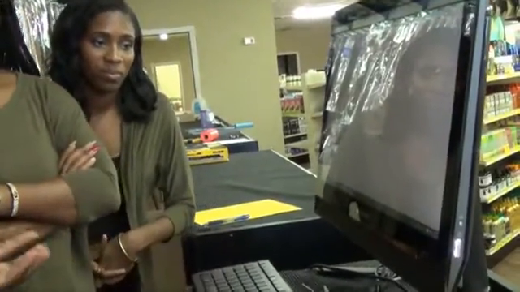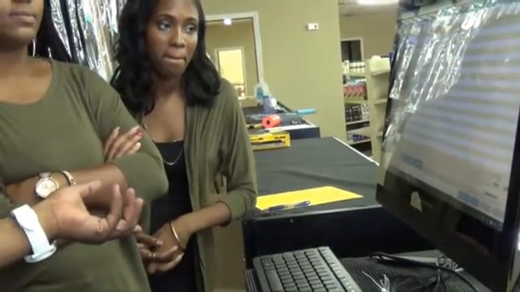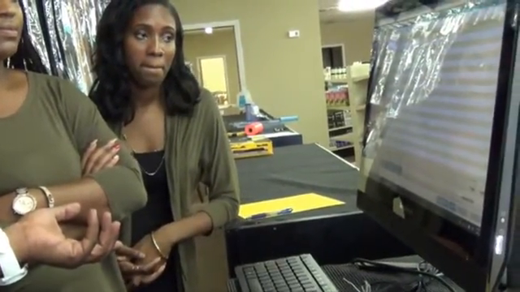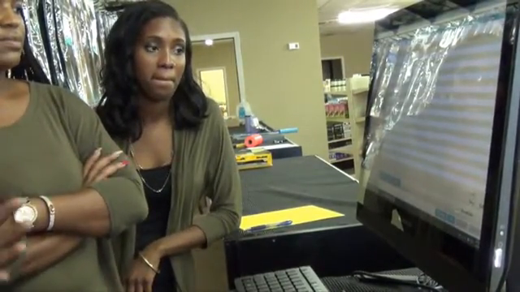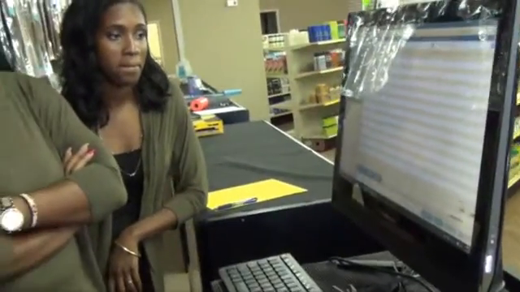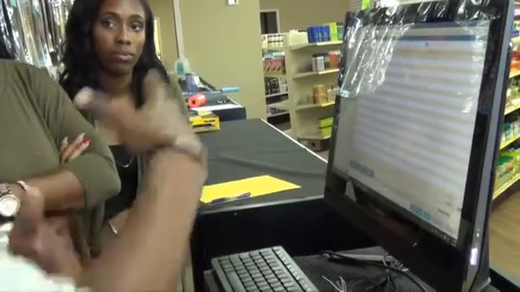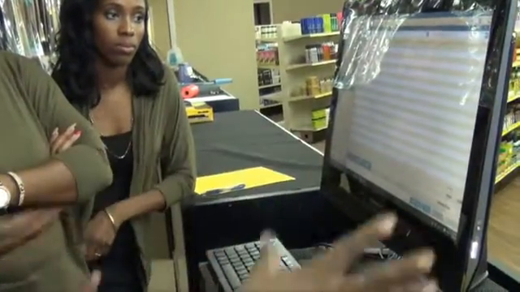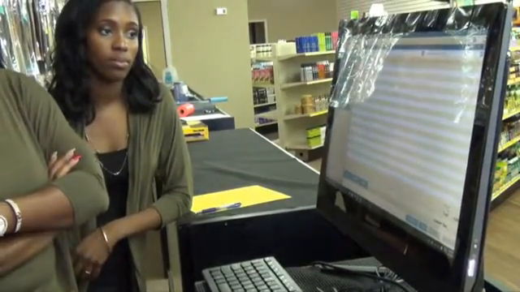You can't just open the drawer on your own unless you're logged in as a manager or the owner, not an employee. So you can come to this feature and just open the drawer if you want. This feature would not be here as an associate. We could even have her log in and you see the difference on the screen. A lot of stuff will be grayed out that she won't be able to do. So credit card, that's what happened.